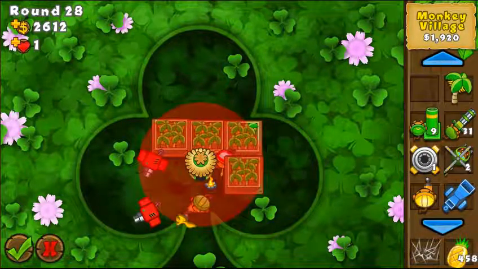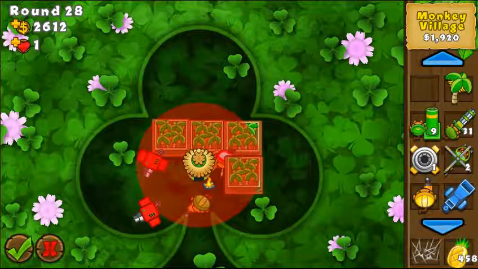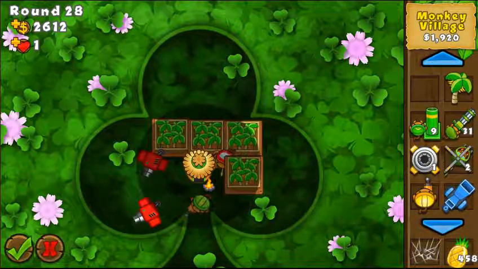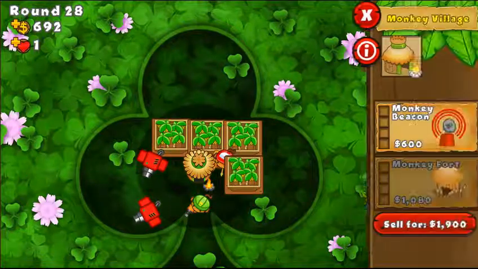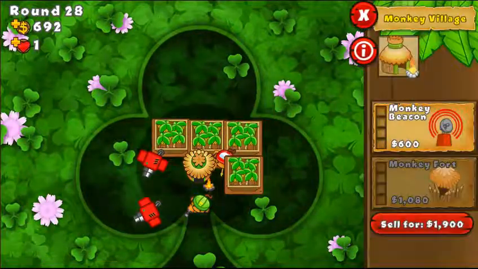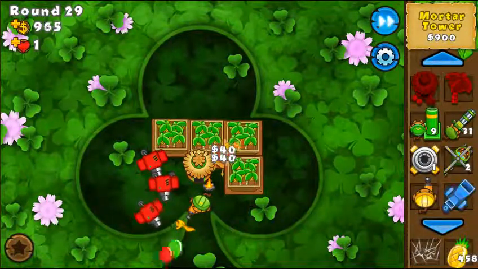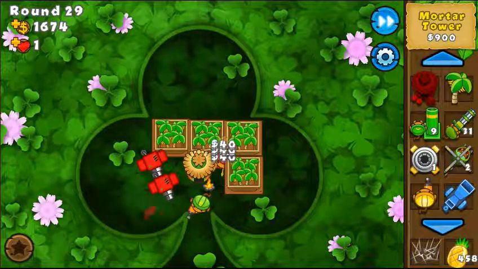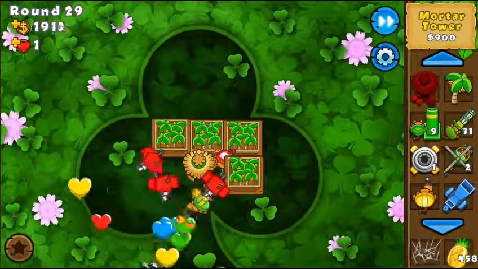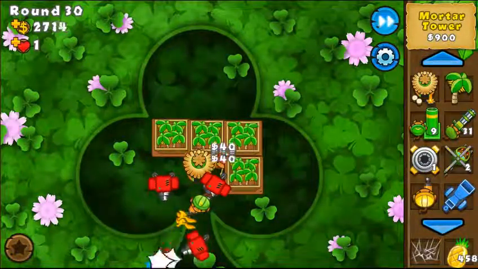Okay, let's get a village here. Try to place it as close as you can to the farms, so that later on you're going to be able to place an ace here, still in range of this village. Okay, round 29. Now here we go. Round 30.